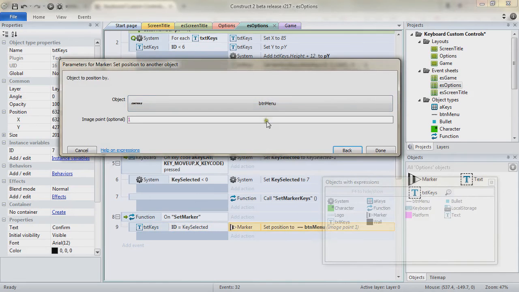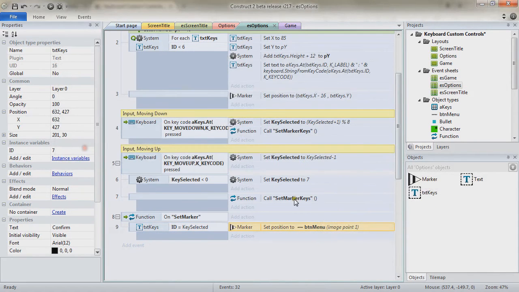And when it's the case, we actually want to copy that action, set its position accordingly. Thanks to this condition, only a single instance is going to be selected, and this action is going to position the object in relation to the picked txt key instance.